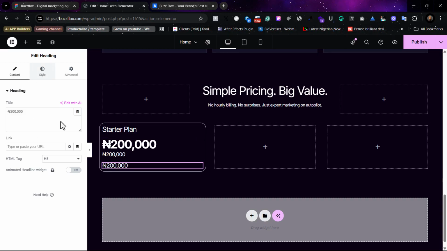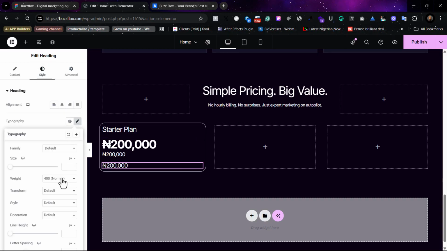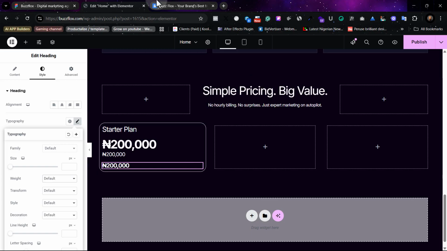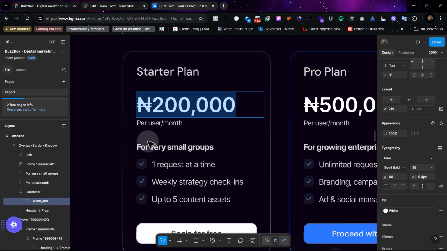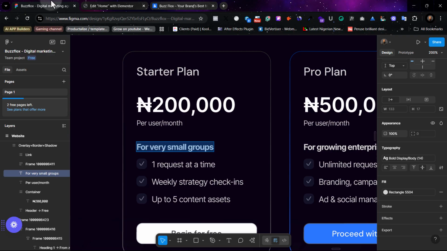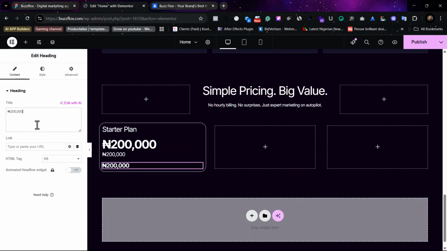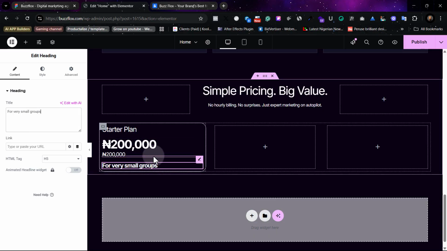Then I'm going to make it bold. Sorry, taking it back to default. Another thing I'm going to do is copy the text. I'll copy this text as well, so it's not going to be like everything is the same font. Then here too.